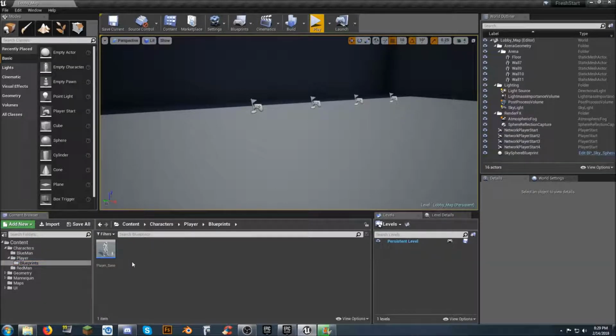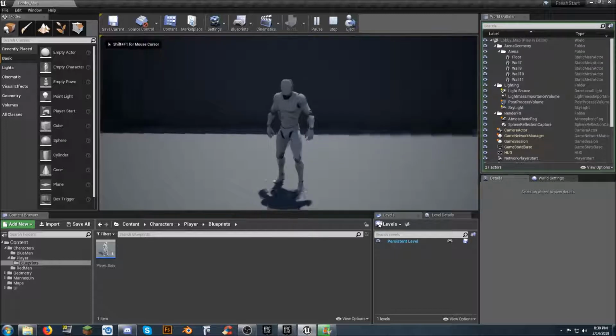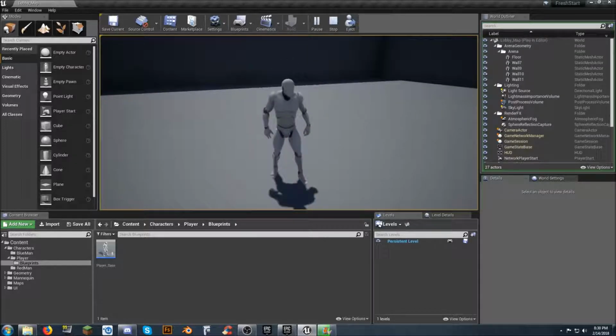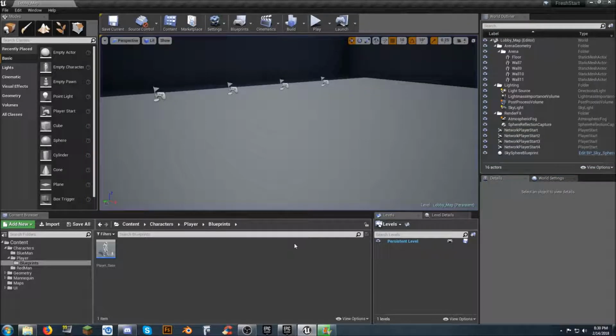So to make our first cool thing, we're going to make a color randomizer. So whenever we go into the game, it'll randomly pick. Now, if you haven't already, you can left click on this arrow for change play mode and select selected viewport. I've got mine set to run on the white character right now. If yours is still set on a red character, it's not really going to matter. We're going to fix that. But we have red, white, and blue characters we can choose from because we're being awesome and patriotic, right?